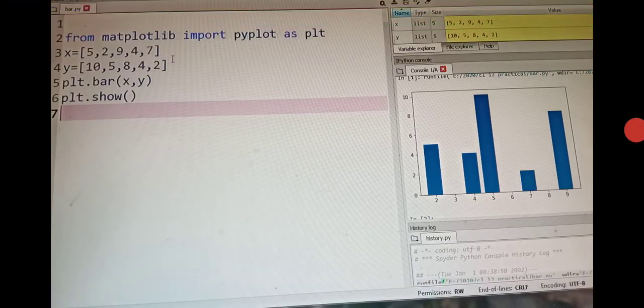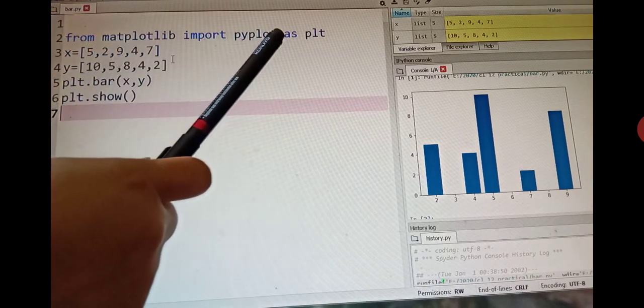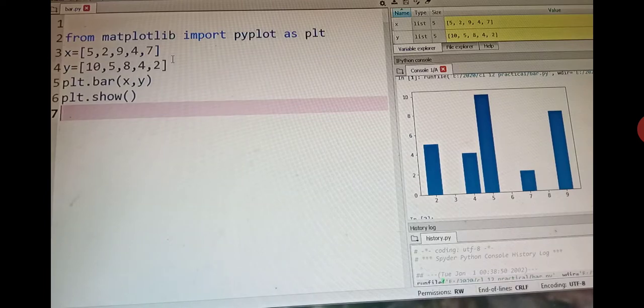First of all, whenever we want to use a PYPLOT function, we must remember to first import it in the Python environment by using the following commands as shown in line number 2.